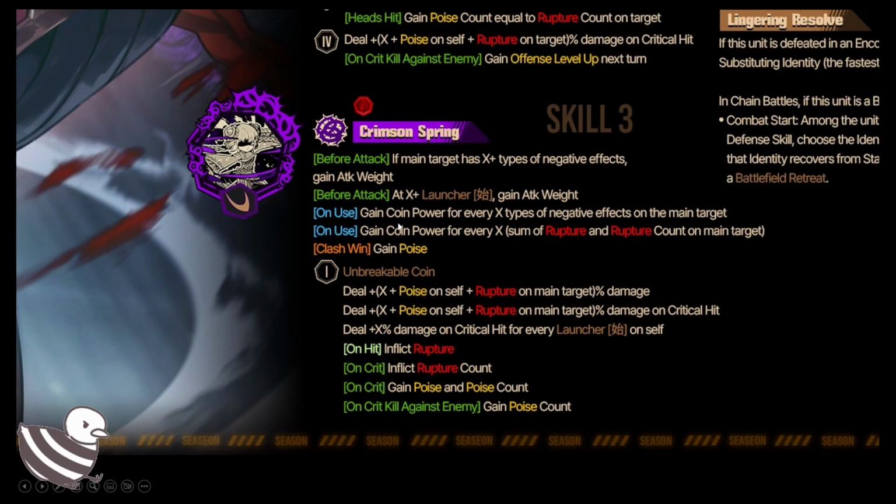On use, gain coin power for every X type of negative effect on the main target. So it's a bit different from her skill 1 and skill 2. I think this will scale better for her. And on use, gain coin power for every X sum of rupture and rupture count on the main target. I think this is the first time we have this kind of conditional where it takes the sum of the potency and the count to increase the coin power.